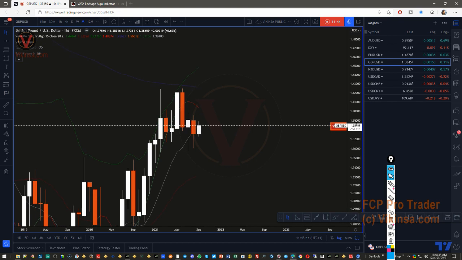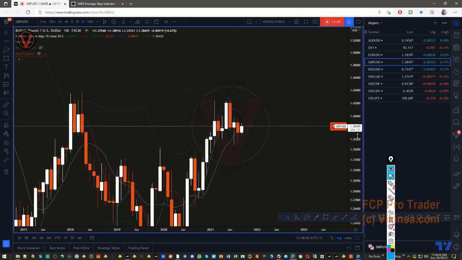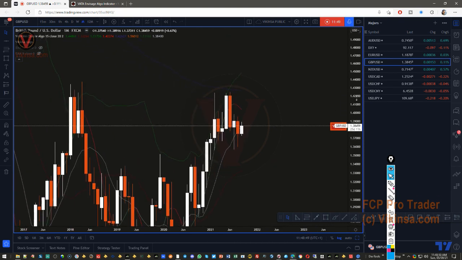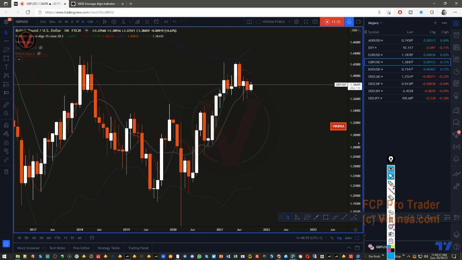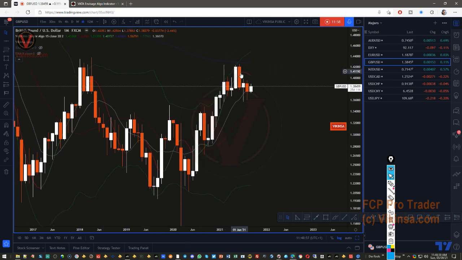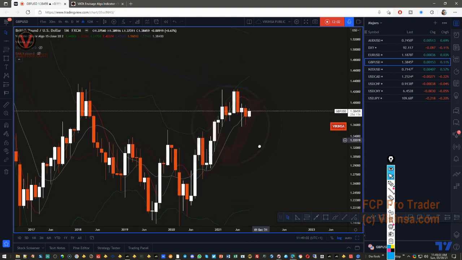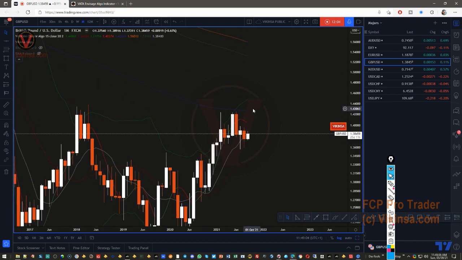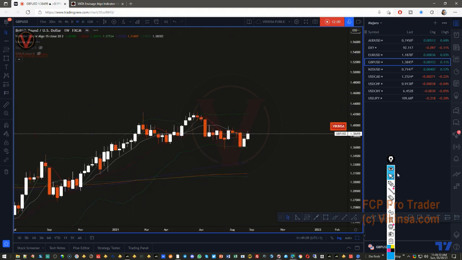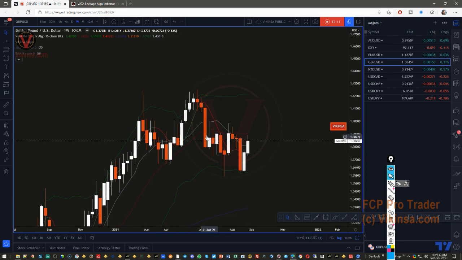GBPUSD in comparison is far more bullish than any other major forex pair as of now, like EURUSD and AUDUSD. In comparison to that, GBPUSD is far more bullish. Look at this: the market created this huge W pattern, but it has failed to come back down. It is not trying to fall back down, so that means it is expected to rise even higher. So on monthly time frame, we are looking for bullish movement. On weekly time frame, the market has been consolidating. It fell down, but it is consolidating now. It is trying to pick up.